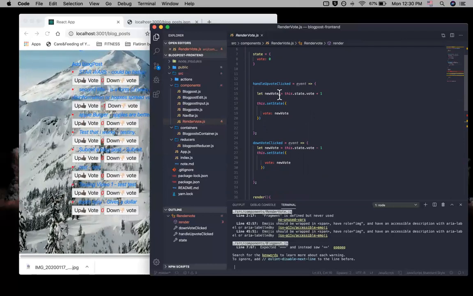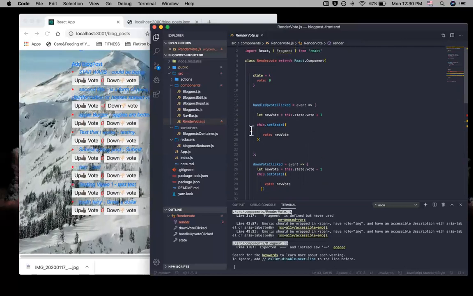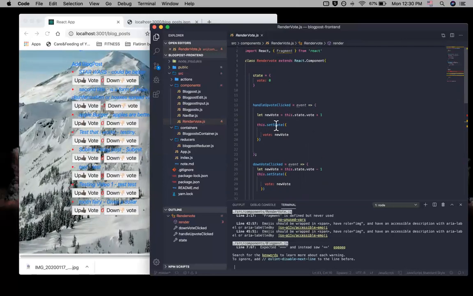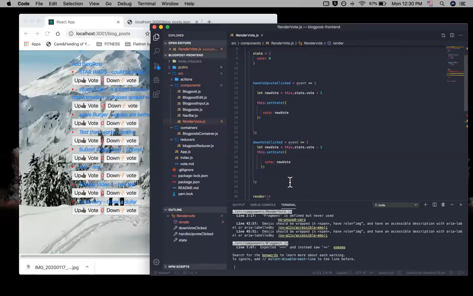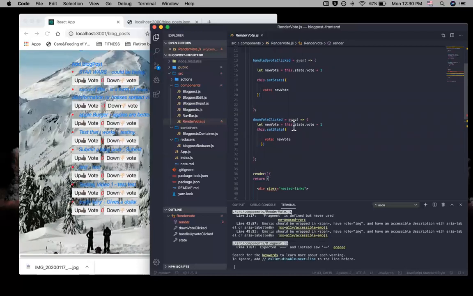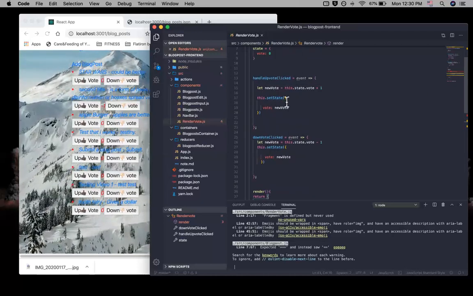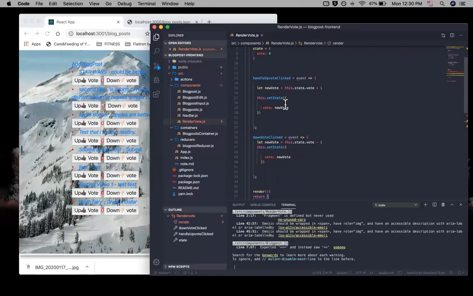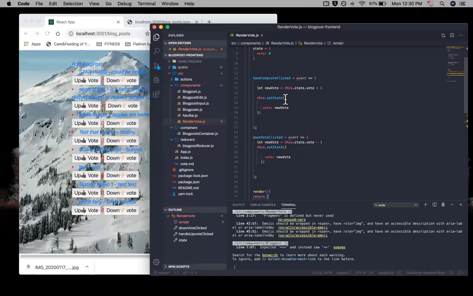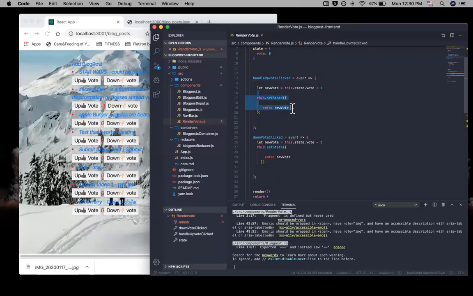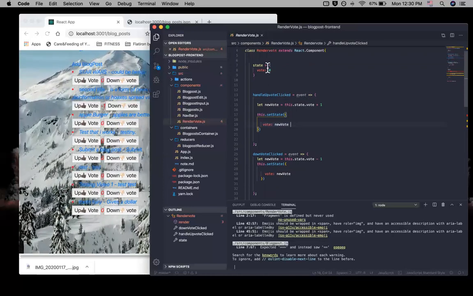So we say let newVote equal this.state current vote, which is 0 + 1. Then we have this.setState, and we make our vote a newVote, and the exact same thing repeated for the downvote. Now, why is this.setState important in this same component? It's important because if we don't have this in here, our vote will only be returning to 1.